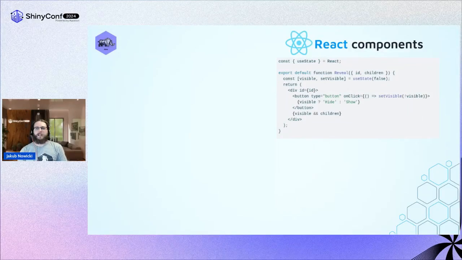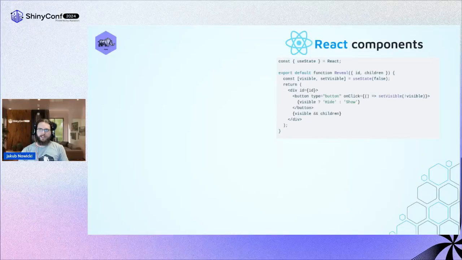And I will start with updates related to JavaScript. You might be familiar with one of our other packages, Shiny React, which allows you to build packages that wrap React libraries and simply use them in Shiny. So for example, you can use Fluent UI thanks to Shiny Fluent.